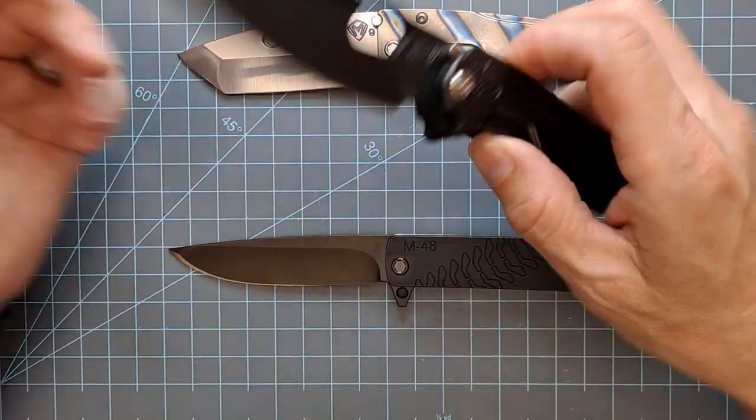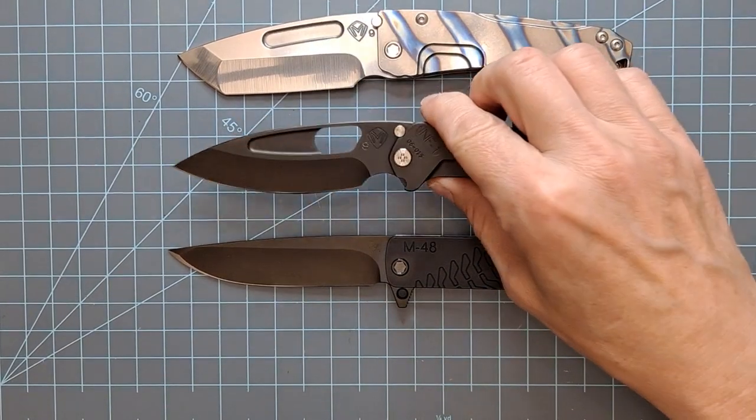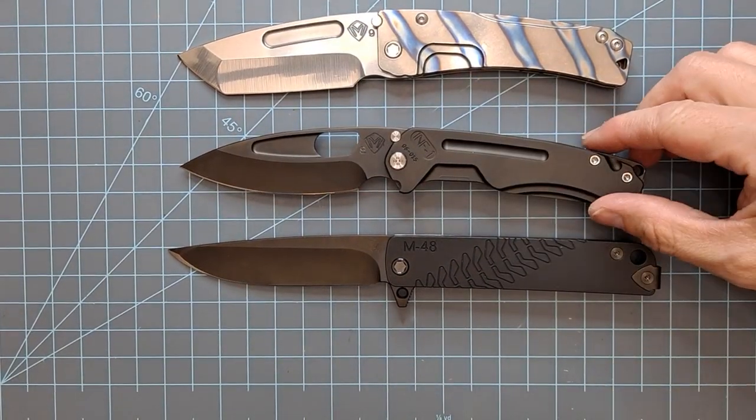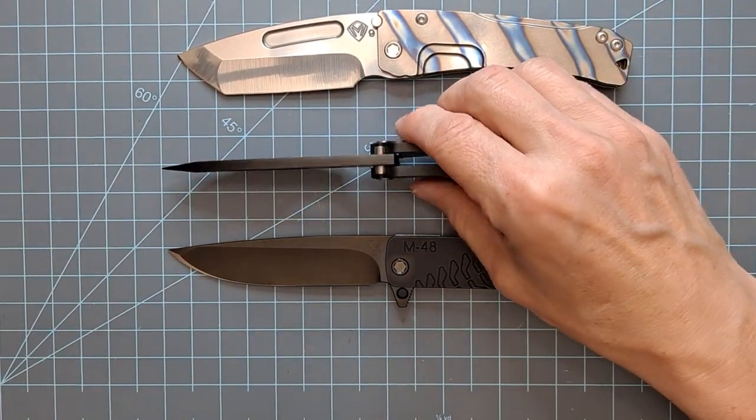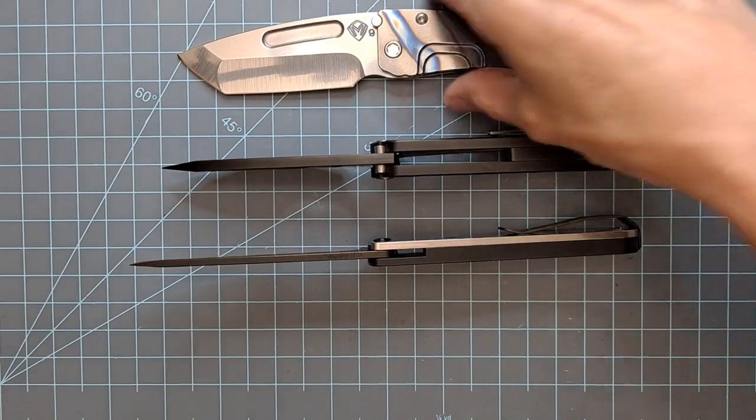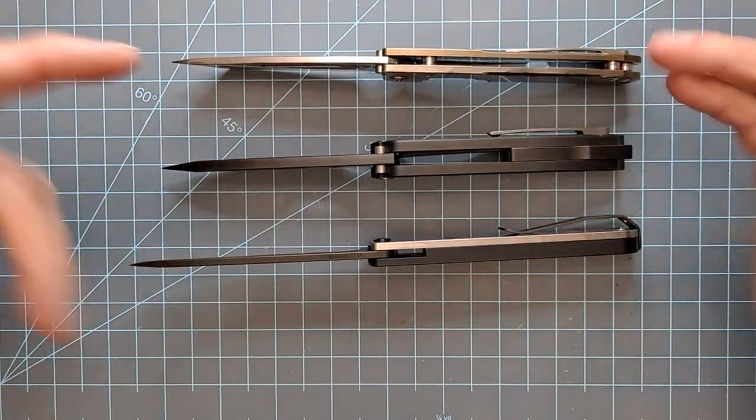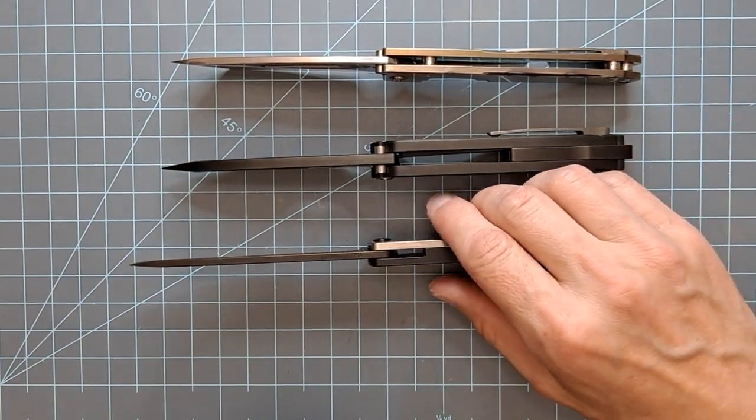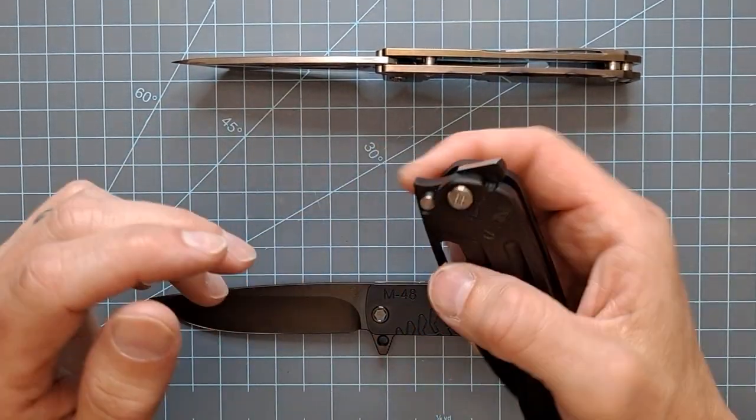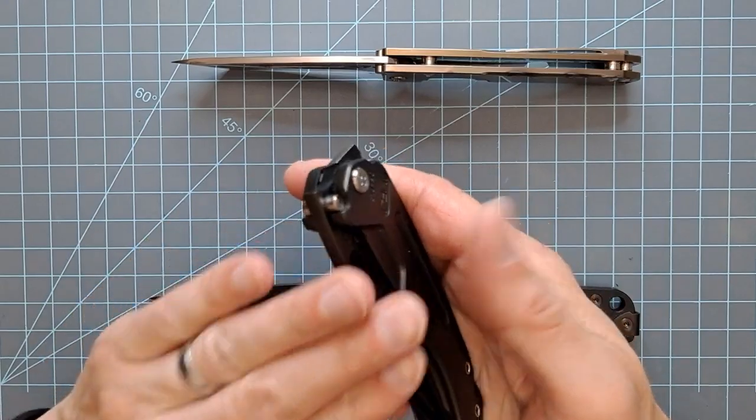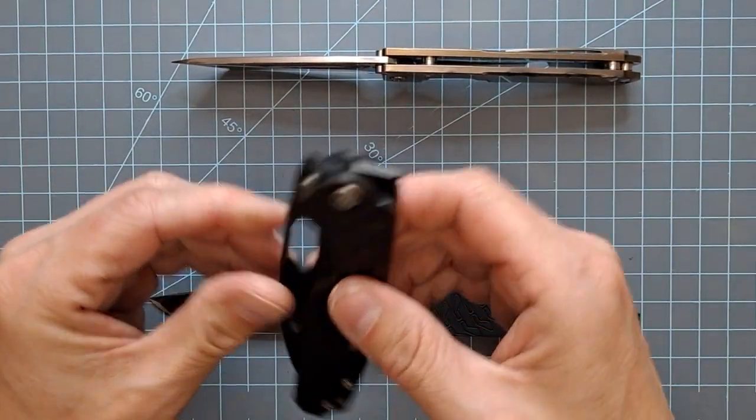Now there are certainly people that like bigger, thicker, more tanky, as they say, knives, and this might be for them. But I also think maybe a better choice for them might be that mini Marauder, if they've got an idea for a Medford. So like I said, I struggle a little bit to see how relevant this knife is all things being equal with what their current catalog is. The relevance of this knife within the catalog. I like it. I mean, I think it's good, but I don't know if I would particularly buy it based on, this definitely doesn't really fit, fill a need for me. It might be for you. If you really like the way it looks, this might check a lot of boxes for you. You want something that's a little thicker, you want something that's got a thicker blade stock and everything else. But you want that three and a half inch kind of blade, blade size. But you want it to have a little more substance to it and have some multiple options for deployment, with the finger flick, the thumb deployment. And then of course also the flipper tab.